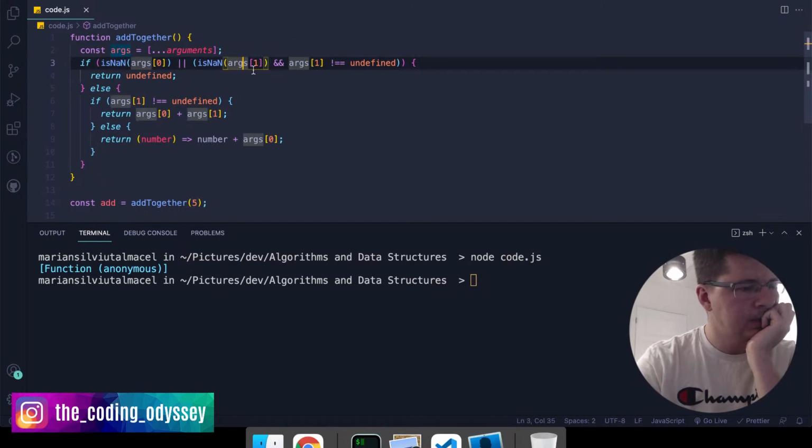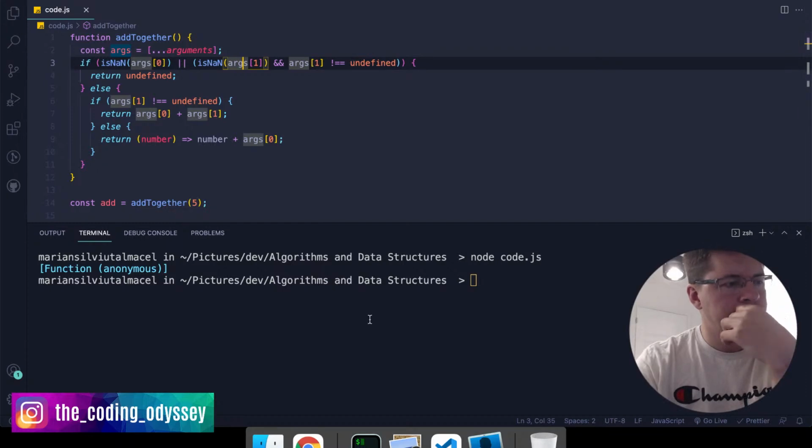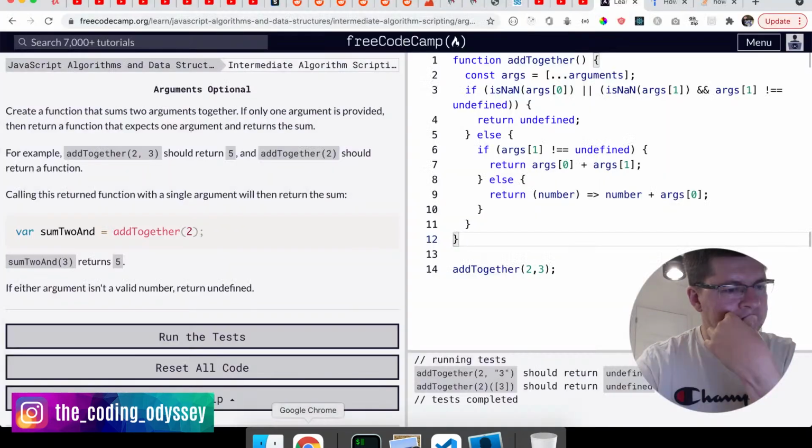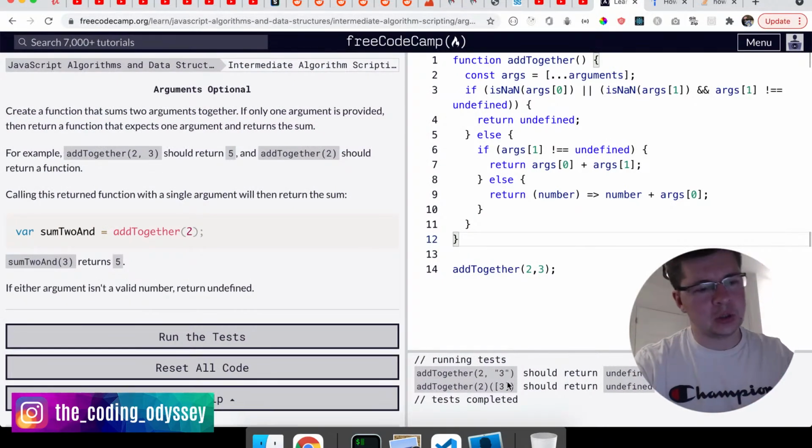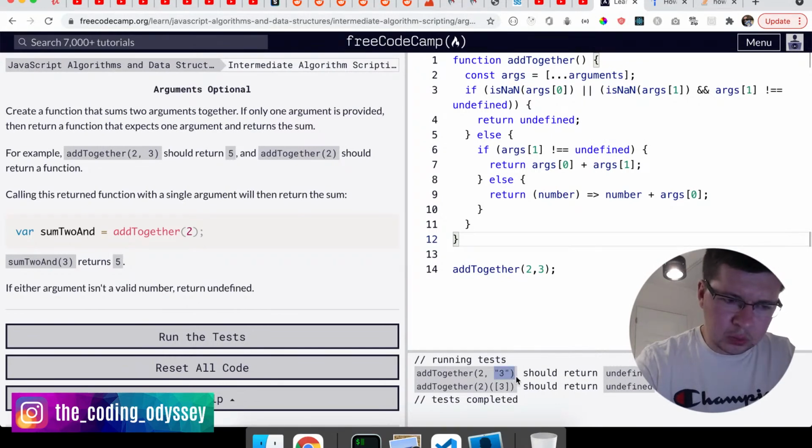Is not a number of args of 1. And args of 1 different than undefined. Oh, well, this one should return undefined. Why is this not returning undefined?